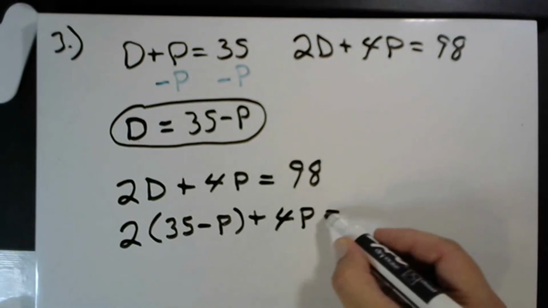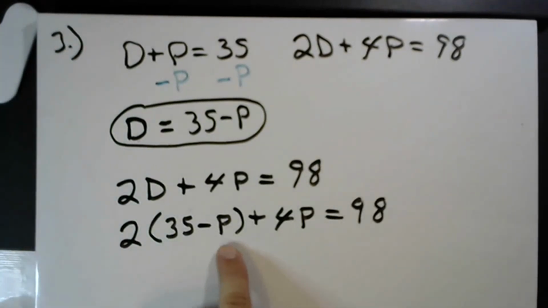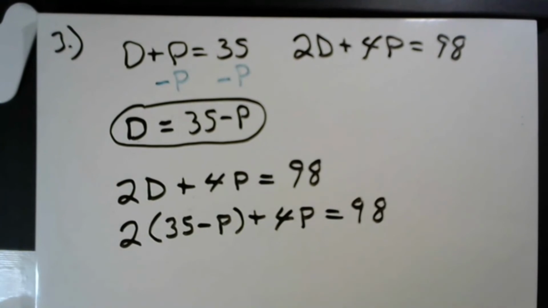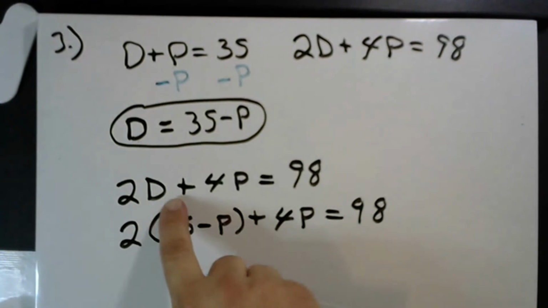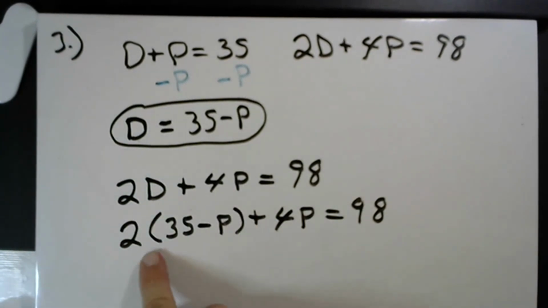Now what's important about this, and this is what I've kept my eye on, is that this equation has only one variable in it. We can only solve for a variable when we have one in the equation, but if we can replace the variable with something that has a p in it, then we can solve for p, and p will be equal to a number. And that's what we're looking to do.